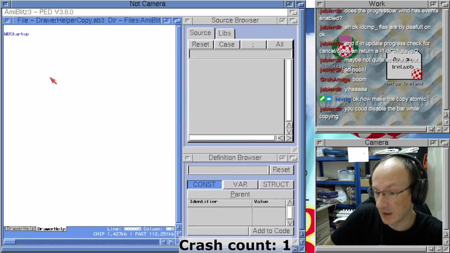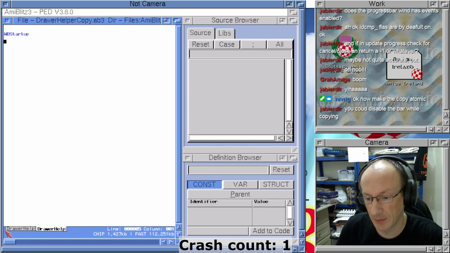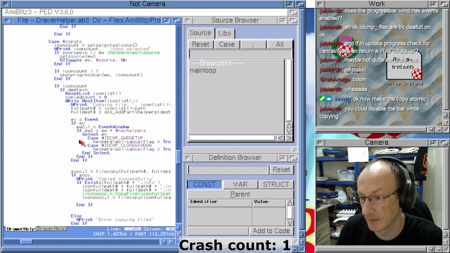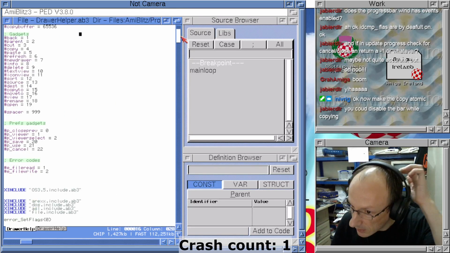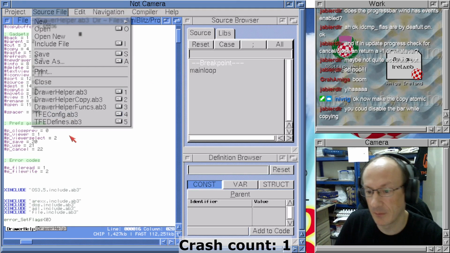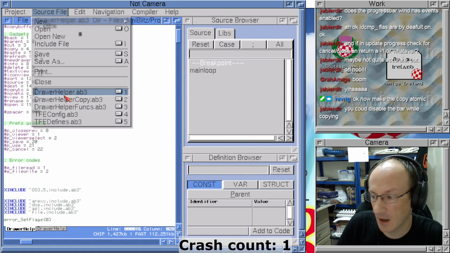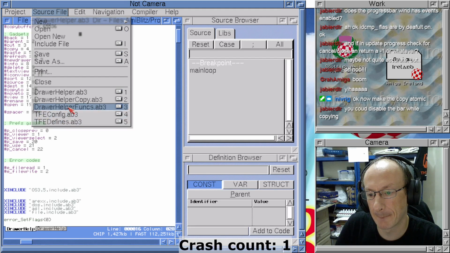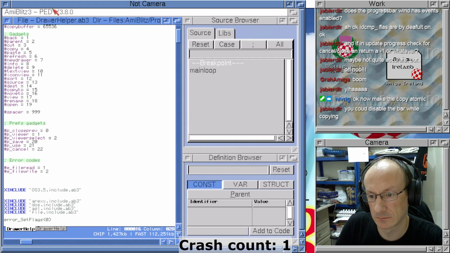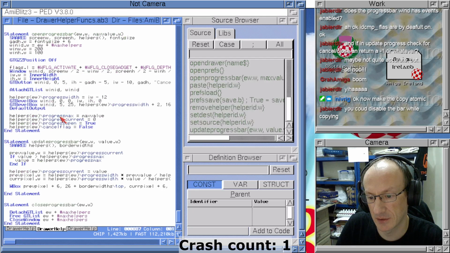Yeah, I'll disable the bar while copying, because that's quite simple, because we have a flag that shows that the bar is open. That's working, the bar is open.